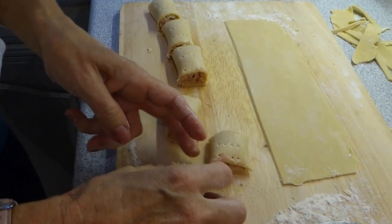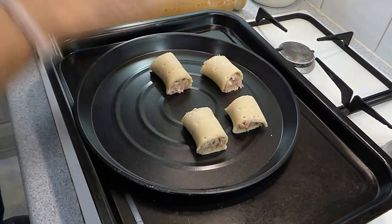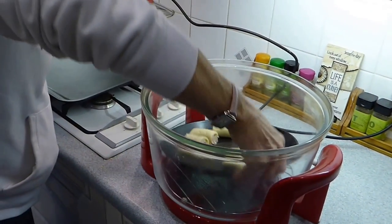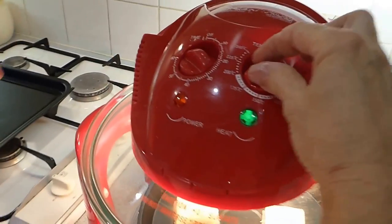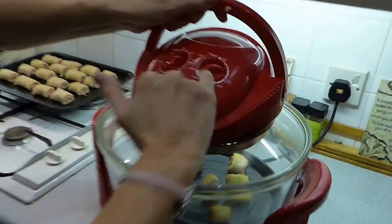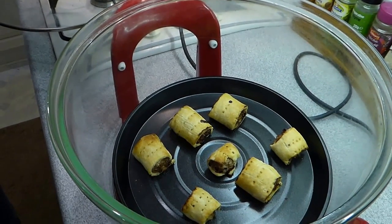They are now ready to go on my baking tray. One tray is for the freezer, and this baking tray is ready to go into the halogen oven to cook. I'm now going to pop these into the halogen oven — it's already warmed up, so mind you don't catch your hands. About 20 minutes at about 180 degrees. The ones for the freezer are all ready. I've turned it up to 200 for the last few minutes because I wanted to brown them off, and they're looking good. I'm going to take them out in a minute and let's taste them.